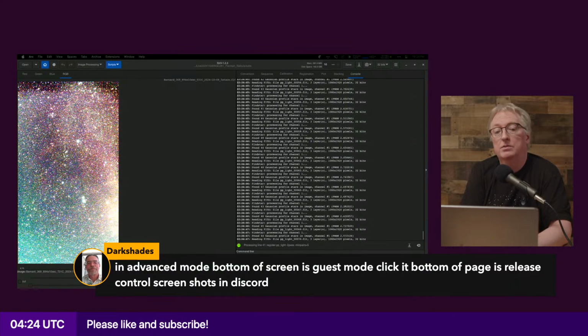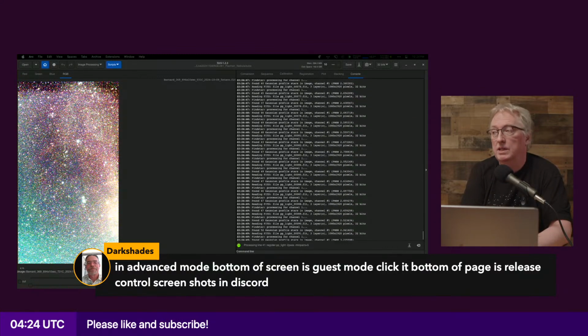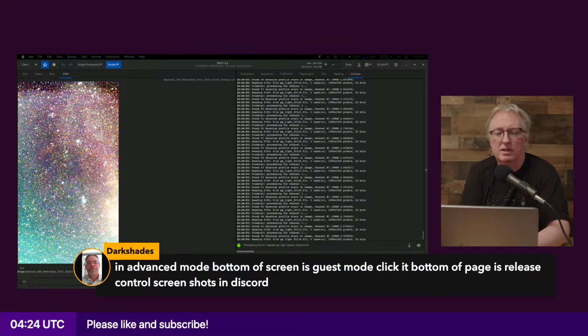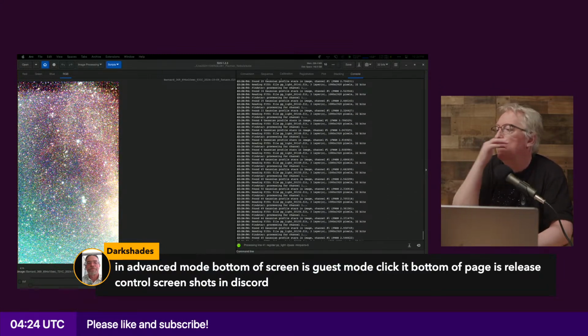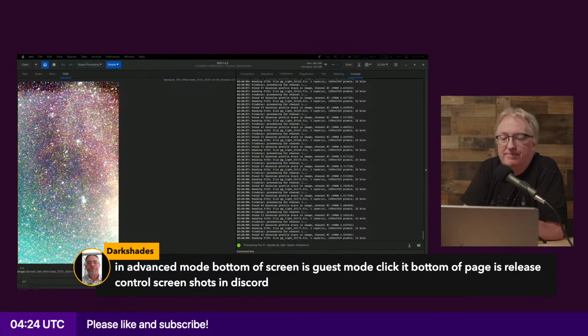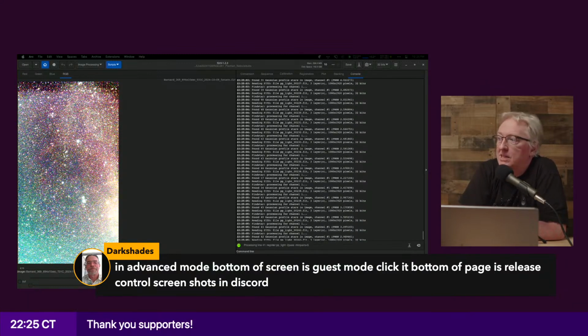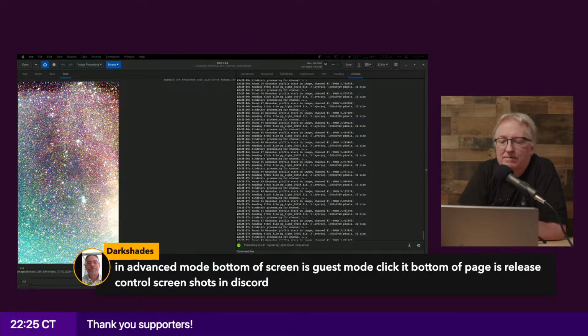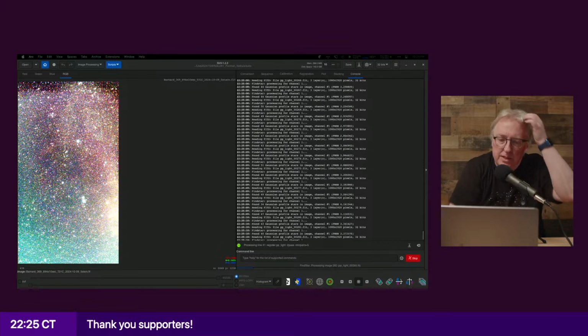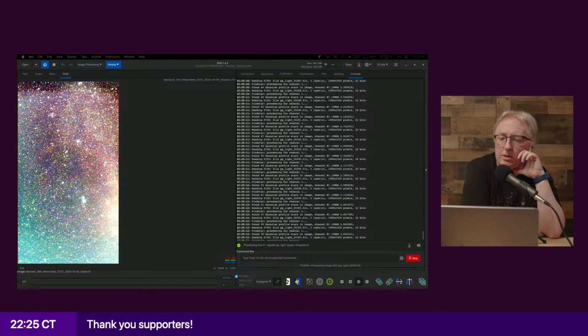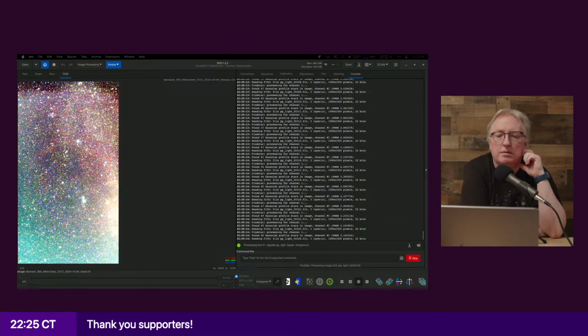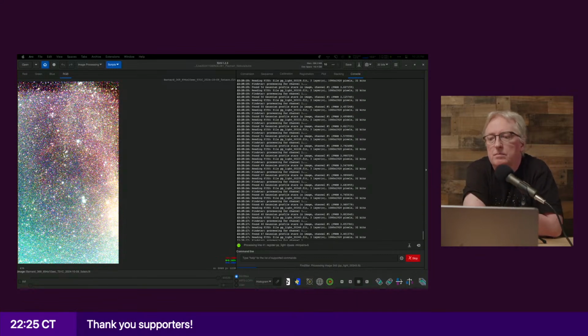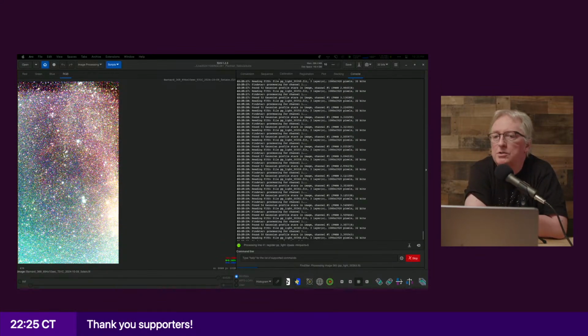But because when it's processing it makes multiple copies of the files, the process directory is 75 gig right now. If I did a 2x drizzle, that would be 4 times as much, so about 300 gig. Yikes. But thanks to Dark Shades for the information about the guest mode. It should be doable.